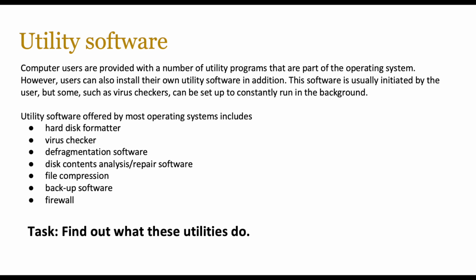The software is usually initiated by the user, but some, such as virus checkers, can be set up to constantly run in the background as well. And utility software offered by most operating systems include hard disk formatters, virus checkers, defragmentation software, disk content analysis or repair software, file compression, backup software, firewalls, and so forth.